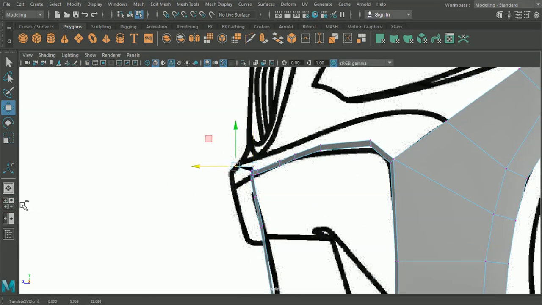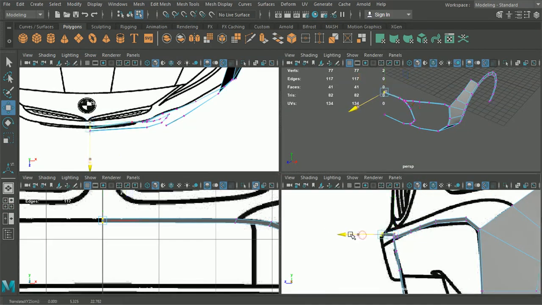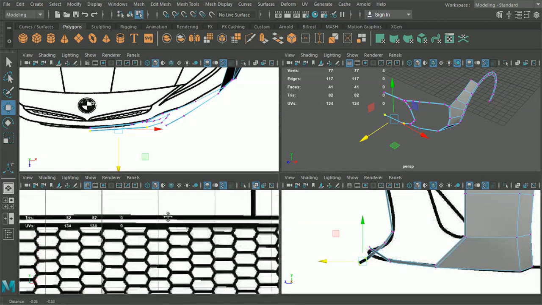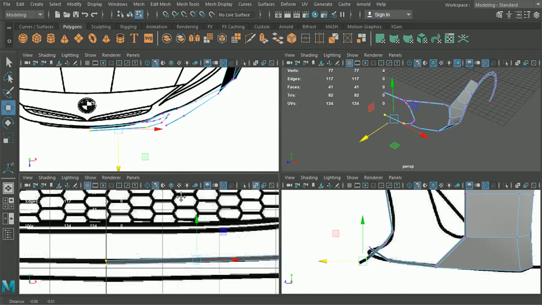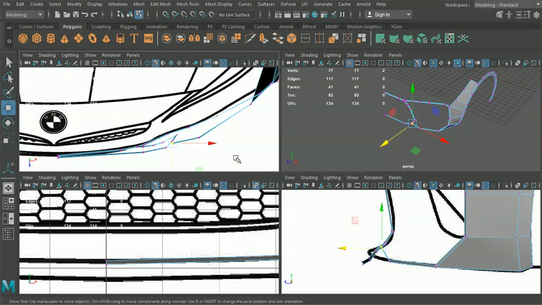We'll want these to be a bit further out here, so let's get these selected again. And we can pull this one out. And we'll pull that one out again to kind of help reflect that curve. Got this bit coming out here. So it looks like the whole of this point is a little bit too far. So pull those in here. Take these back in as well. Looks like we're quite far out here.